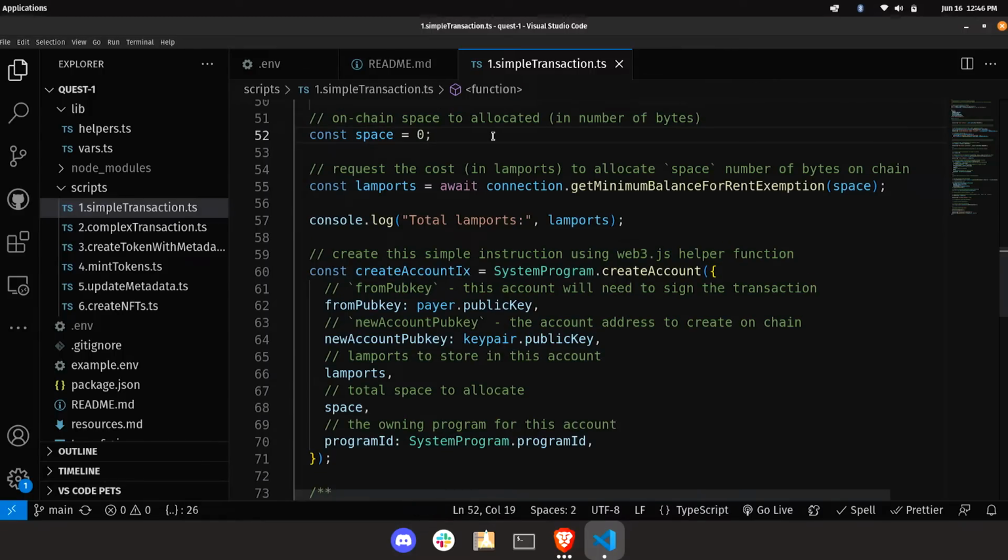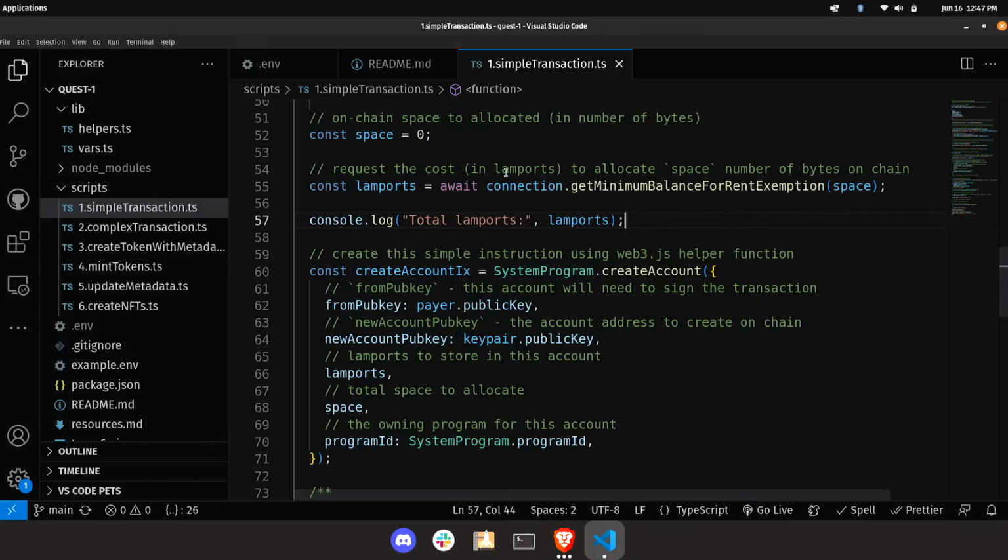and we're going to pay that rent. Now, I briefly mentioned what rent is before, but we'll talk about more details right now. With all the space that is required for accounts to exist on the Solana blockchain, you have to pay rent. And you're required to pay 2 years of rent up front to actually store your space on the Solana blockchain. This is what we call rent exempt, paying that large enough balance up front anytime you're going to allocate space on the blockchain. Basically, this is the concept of encouraging validators to maintain your space and your data on the blockchain. So it's just paying that fee up front.